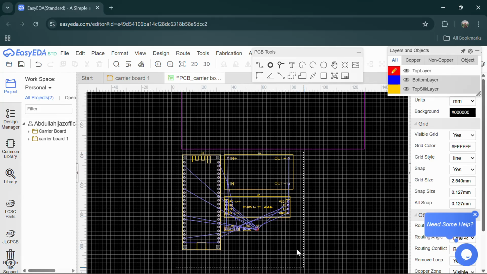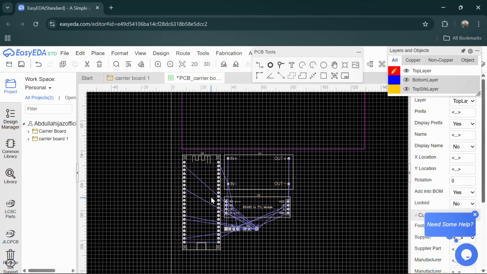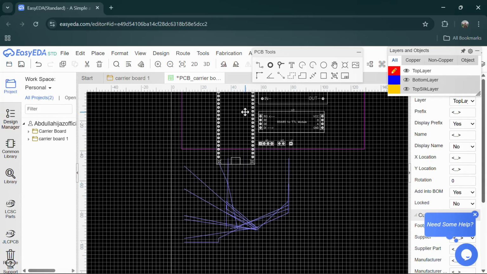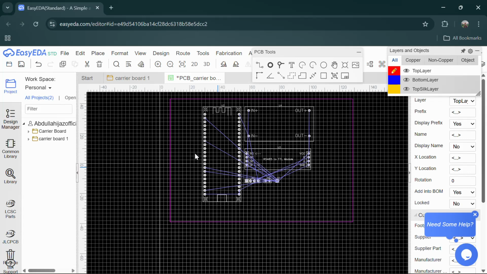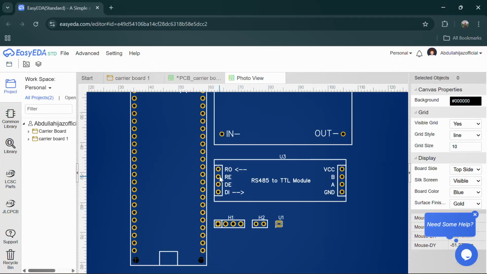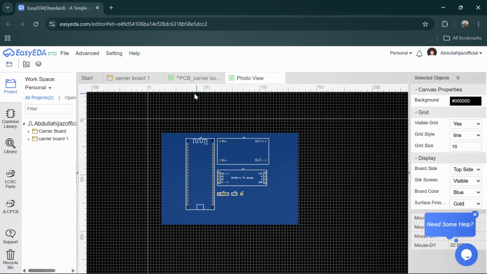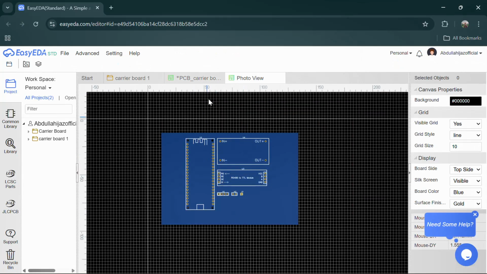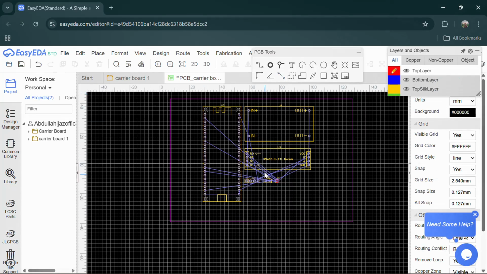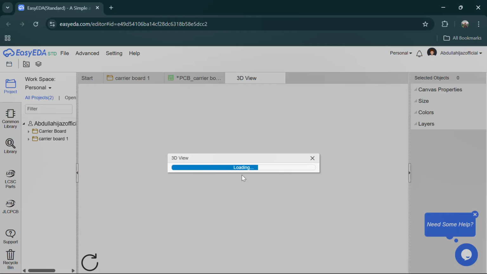First of all, I will drag these components. I will select all of these components and drag them from here to the PCB board size. Actually, the pink marker shows the boundary of the PCB. Like if we convert into 2D view, the pink line identifies the border of the PCB. Okay, so now our 10% work is completed.